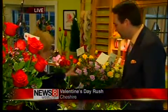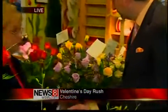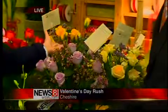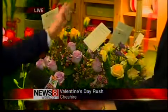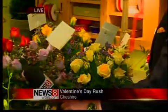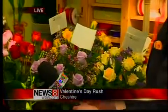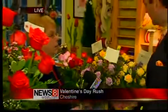Demand is higher because everybody wants red, but I submit, look at these roses right here. We have Lovely Cool Water, which is a lavender, which is absolutely spectacular and very fragrant. We have Gold Strike, which is a yellow, which is wonderful. And then lots of other colors, which are just as beautiful as the red ones, and properly cared for should last in a vase a minimum of 10 days, and maybe longer.